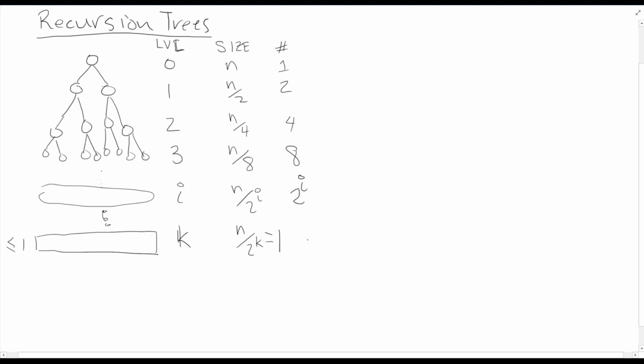And again, the number of terminating cases, we should expect to be 2 to the k. Again, we haven't said what k is yet, but we can probably use this formula here to solve for it. Now, I was mentioning we wanted to use this recursive tree. I've sort of drawn out here the recursive tree.